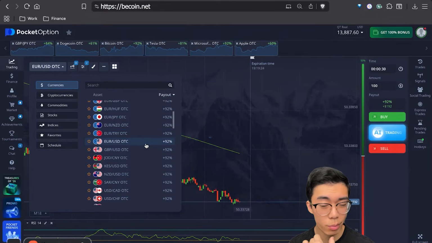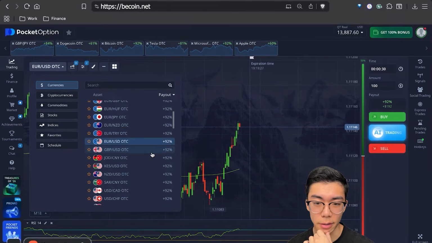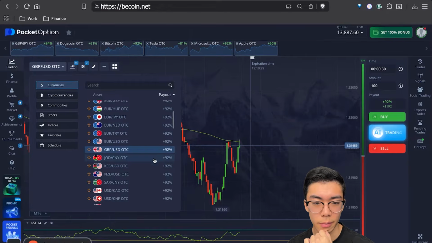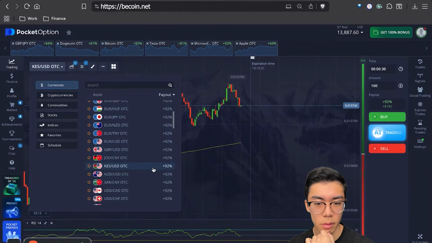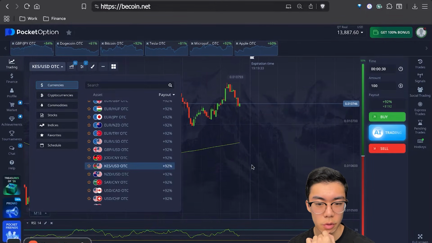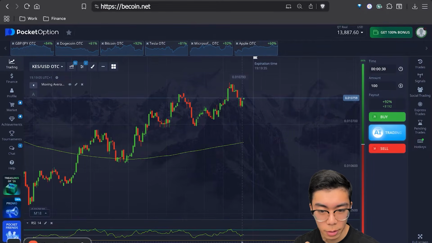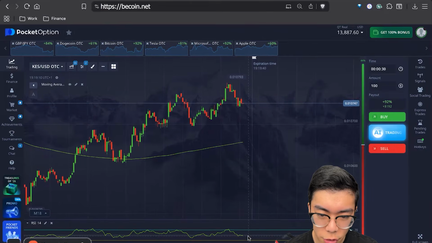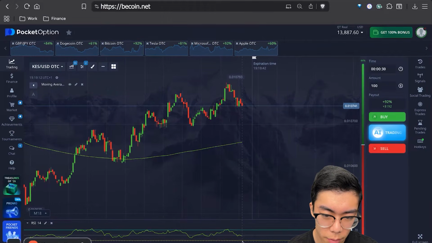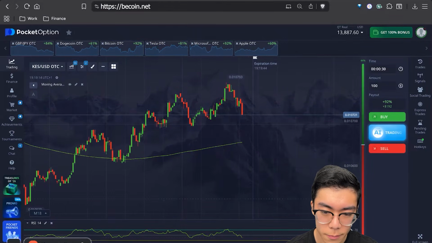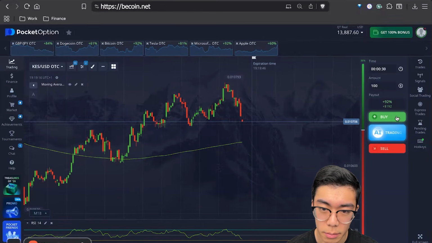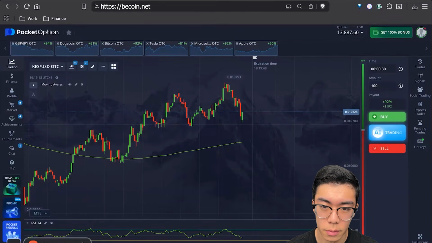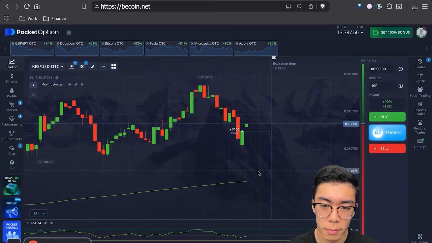So again, it's pretty difficult to find, but when you find it, it's going to be a really great trade. So right here, this is potentially going to fall below. Right here, it went to 47-ish. So if it drops below that level a good amount, then it would be a decent buy opportunity. Just do that buy right there.